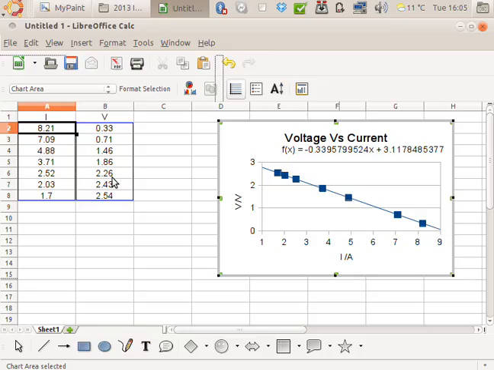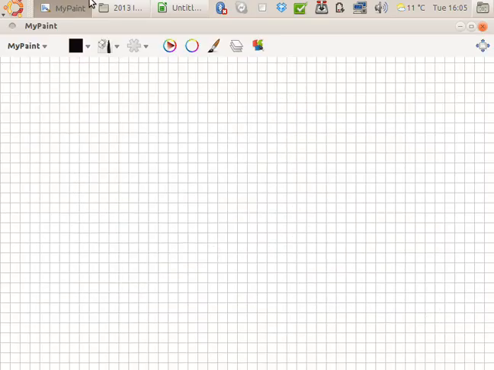Now, this diagram here, and I won't draw it, but can you all see it here? Okay, can you see that? Let me just explain briefly what it is. You have a power supply, you have an ammeter for measuring current, you have a voltmeter for measuring voltage, and you have a resistor here. But what's really, really important is that this resistor here, you can change it.